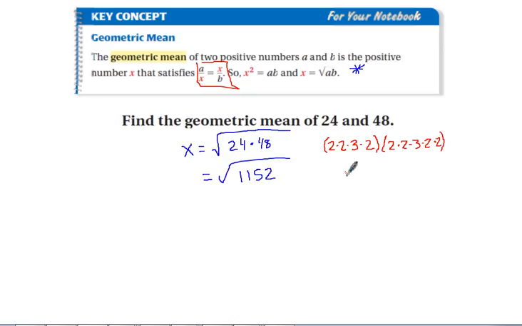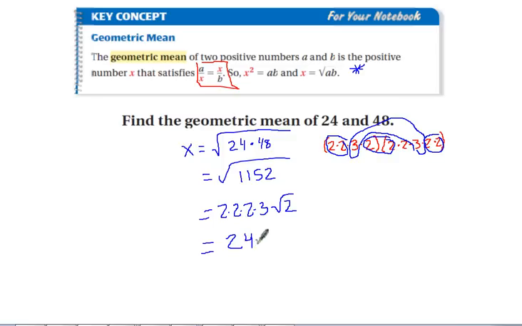This is how it can simplify. You want to get it so that you have everything in simplest terms under that radical. So those two 2's would go together, those would go together, those would go together, and these 3's here would go together. So you would have a final answer. You would have 2 times 2 times 2 times 3 on the outside of the radical, and you still have a square root of 2 on the inside. So your answer in this case should be 24 times the square root of 2.